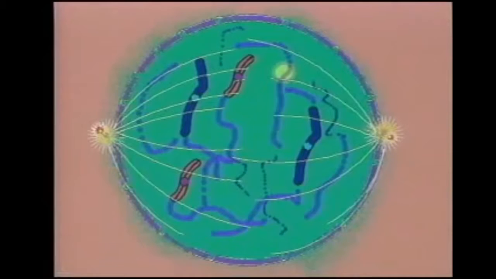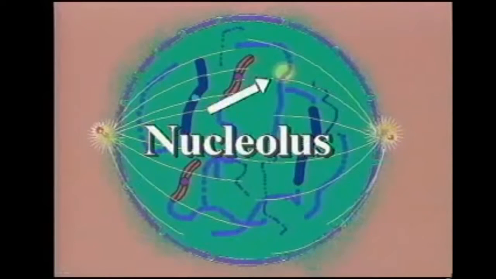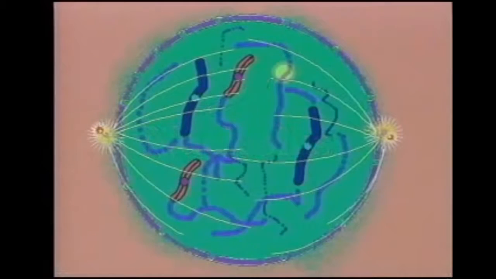At the end of prophase, the tiny nucleolus within the nucleus dissolves and disappears. The nucleolus starts moving towards the nuclear membrane at the beginning of prophase, and its disintegration occurs near the nuclear envelope. Its contents are dispersed in masses.